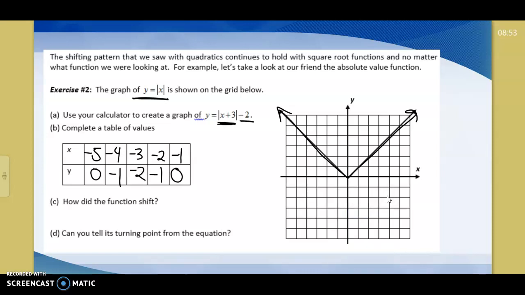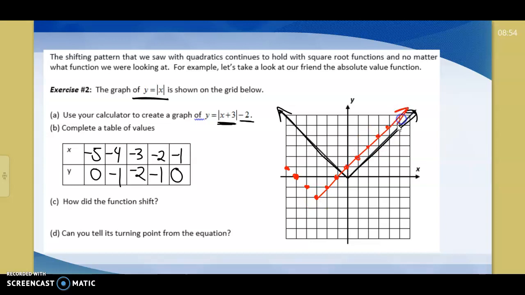Negative 5, 0. 1, 2, 3, 4, 5, 0. Still an x-intercept, still a 0 value. So understand what we talked about in the past with those. Negative 4, 1, 2, 3, 4, down 1, and then 3, down 2. And that's the turning point. That's where things change. That's when I go negative 2, then down negative 1, and then negative 1 and 0. So we've made the bottom of the V. And these do rise 1 and 1. So the rise of these is going to be up 1 and over 1.